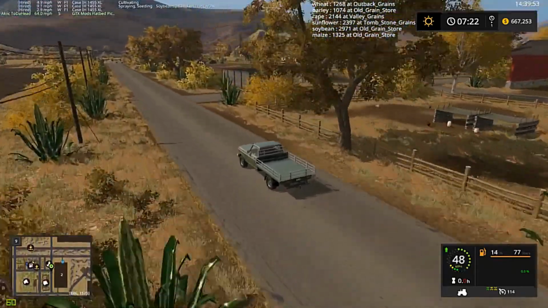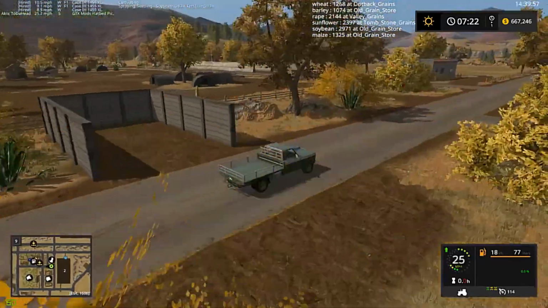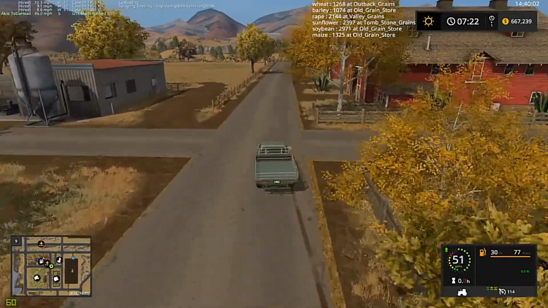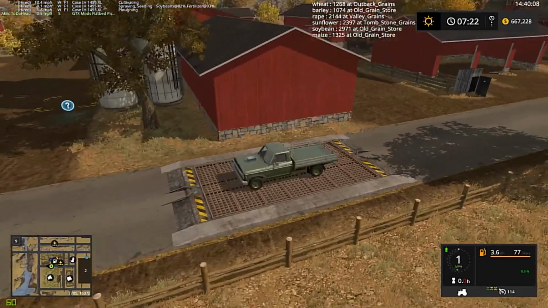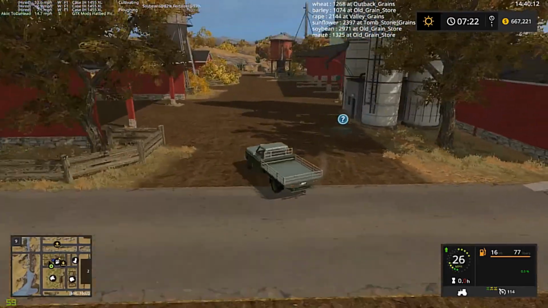And if you come down this road here, this was your main field that you started with right here. And then right here was your grain silo, and there was a button you pushed and it opened up the metal doors on the road. You dumped your stuff in here, then you push the button and close the doors back up. But here's the main farm.